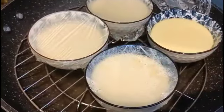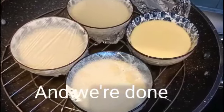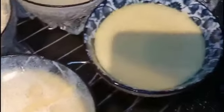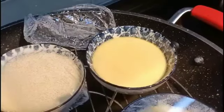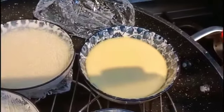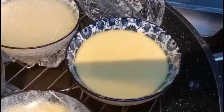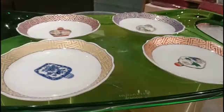Ayan mga kachika, tapos ng aking steam egg pudding. So, ready to eat na yan. Pero hindi ko muna siya tatanggalin sa aking steamer. Ihintayin kong pagkain namin bago ko siya ilalagay. Kasi gusto nila ng hot. Okay. Kukunin na natin ang ating dessert.